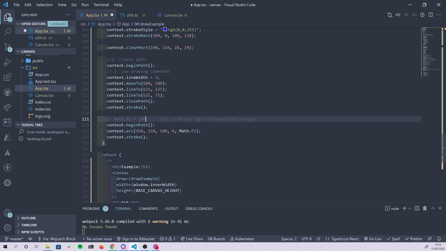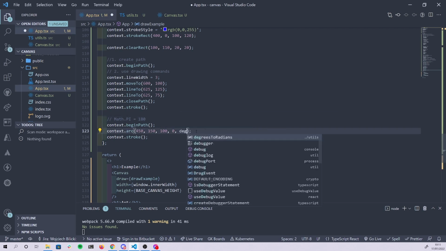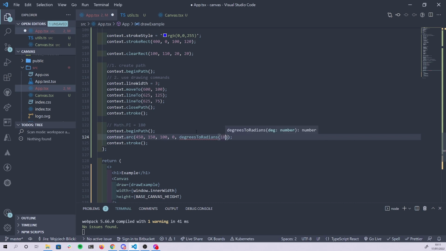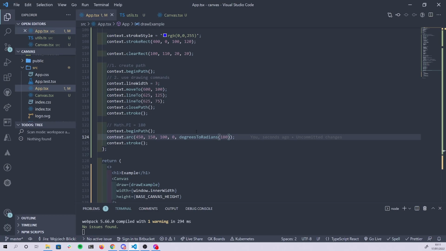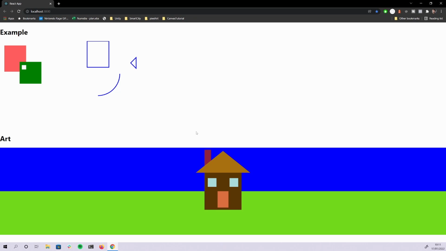Okay, so now instead of that, I can just use degrees to radians and pass 180, which is way convenient, at least for me. So one thing to remember, and one thing that's interesting here, to the 90, okay? Often when drawing a circle, we are under the impression, well, let's just show this.